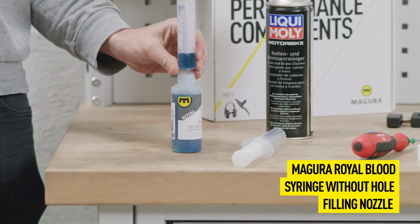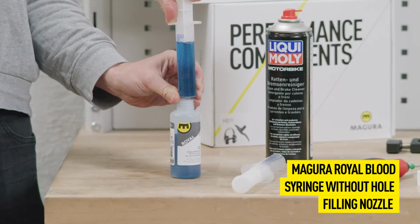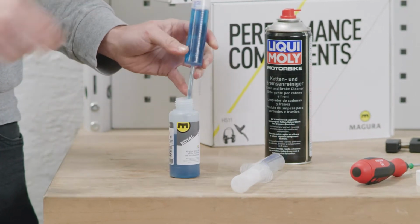Prepare the syringe without a hole by filling it, along with the tube and filling nozzle, with MAGURA Royal Blood Mineral Oil.